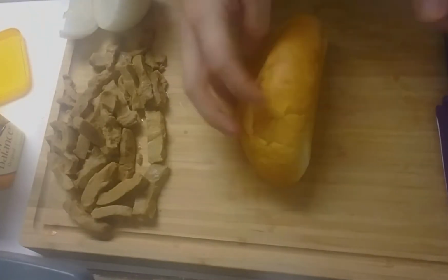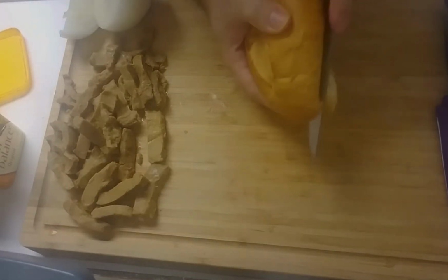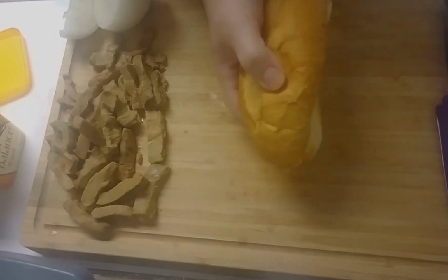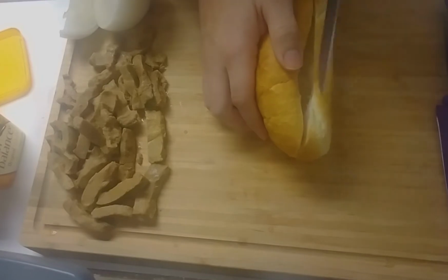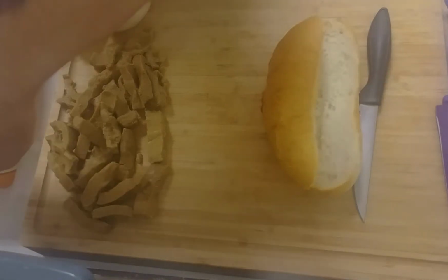Okay, so I'm going to take my bread. You should have hoagie bread. I won't admit it in this video, but I think I brought the wrong bread. But it's the only rolls that they had at Ralph's, so it should be perfectly fine.